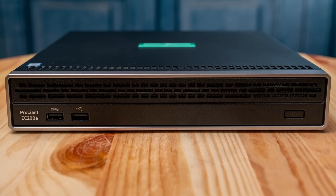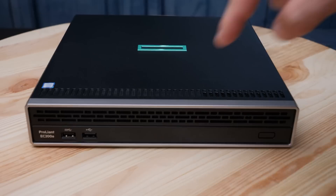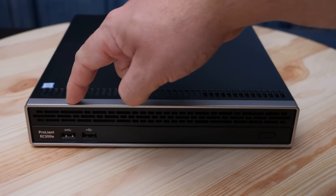On the front of the system there's a two-port USB configuration: one port labeled SS for USB 3 SuperSpeed, and one normal USB 2 port. The Xeon D 1518 and the 1500 series had pretty limited USB capability compared to what we have today, especially on USB 3 — so that's just what we get.